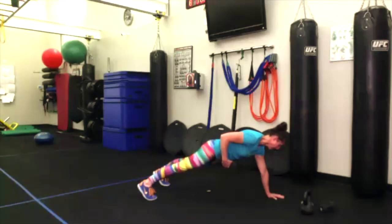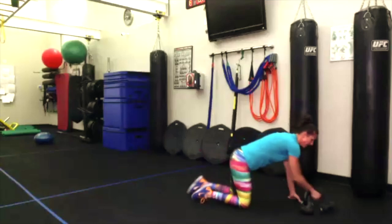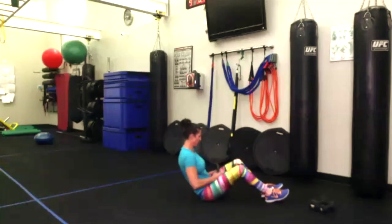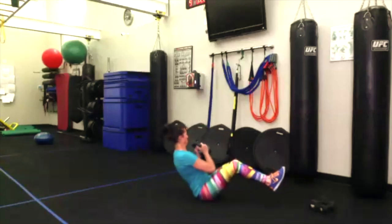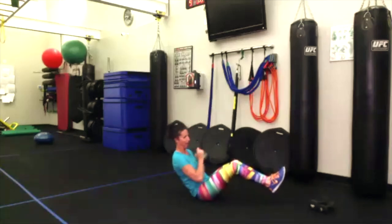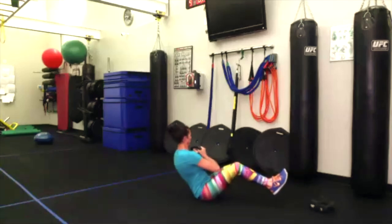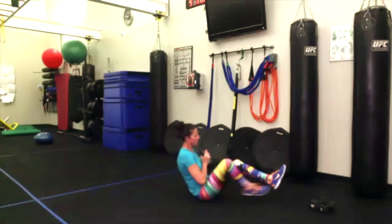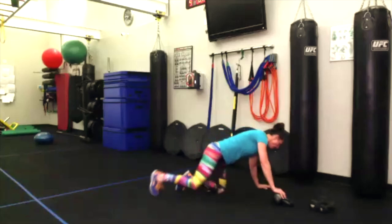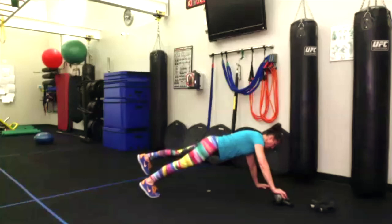And of course, breathing and shaking is acceptable. Whew, tornadoes. So again, if you want to challenge yourself, bring your feet off the ground. Maybe pausing at each end point. So when I say kettlebell is close to the body, it doesn't mean it's resting on the body. 5 seconds. And again, so whatever hand is on the bell, the opposite foot is lifted for your single leg push-ups.